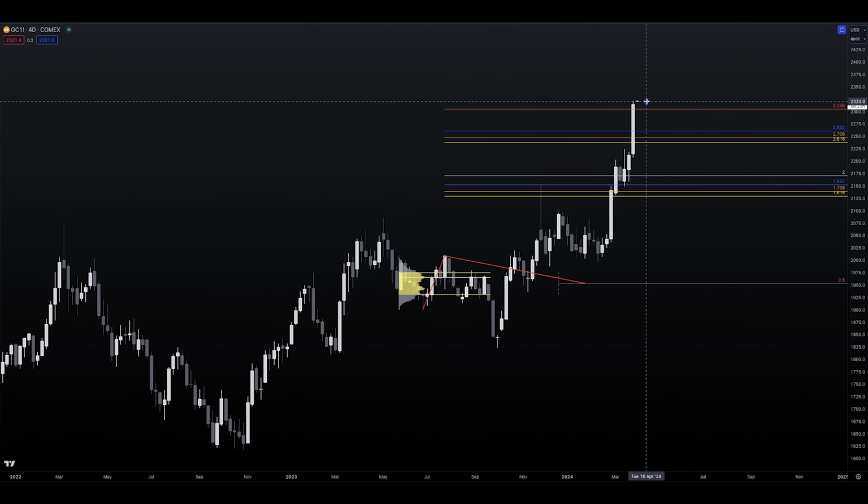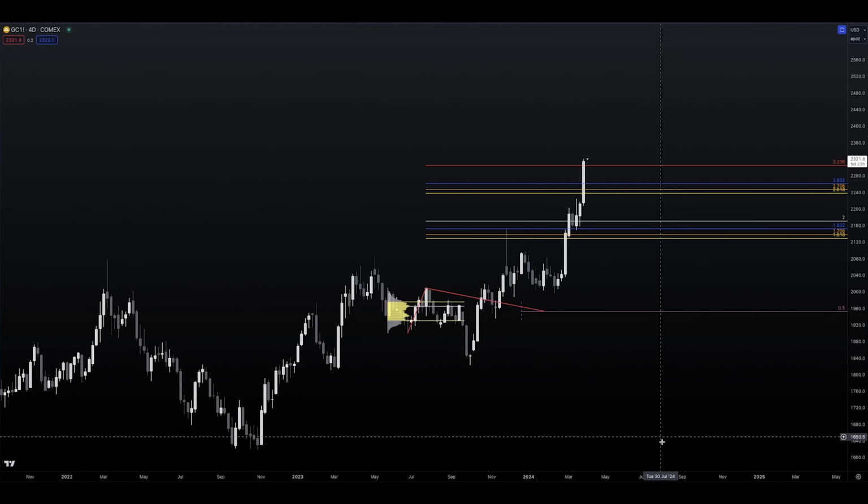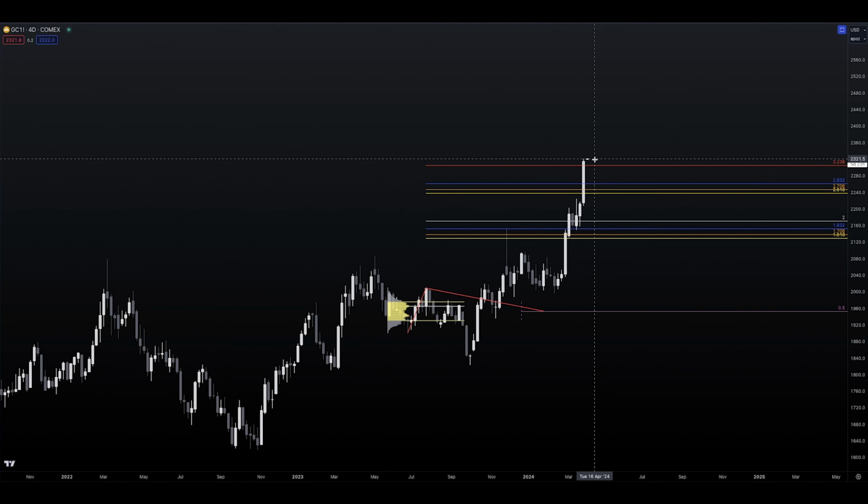If price did manage to come all the way back down here to the 1618 to 2 area, we could also look at that area to be held as support for another leg up. Lastly, if gold decides to be extremely bullish, then we could also see a situation where we come way above the 3236 and then eventually come back down and backtest it as support before yet another larger move up.